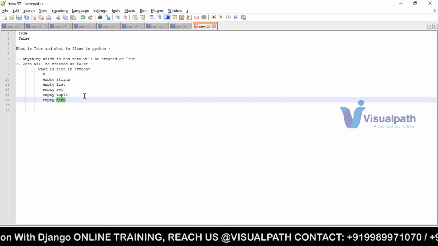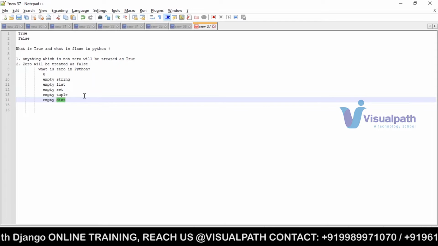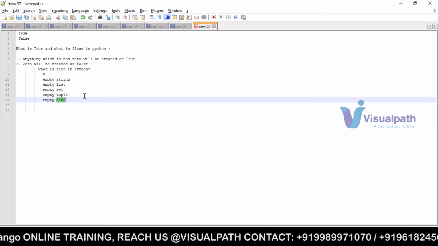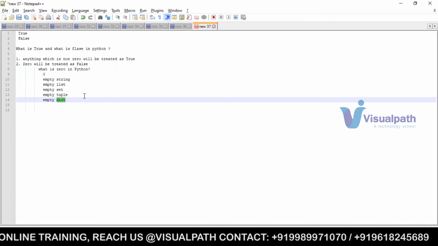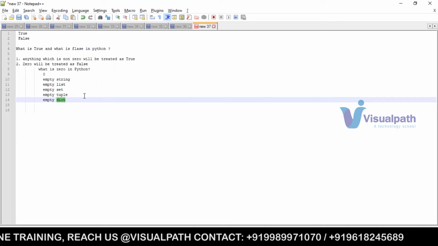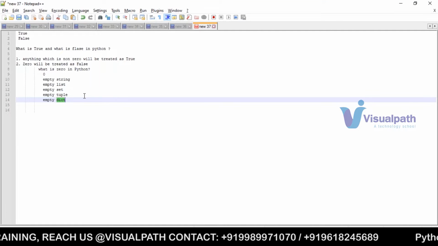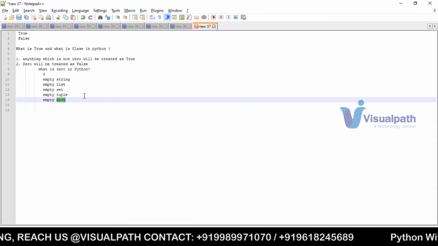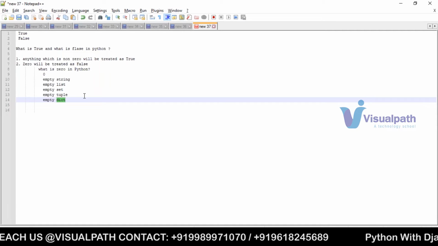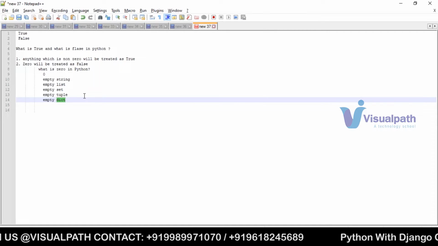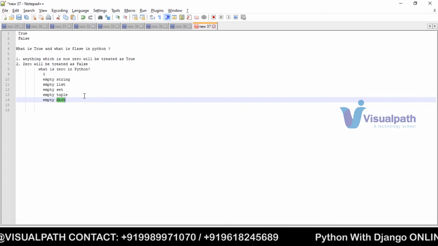Okay, so I think the Boolean operation we can use as is null operation. In Java, null is different again. Null we will talk about. If you remember in data types, you have a data type called null also.